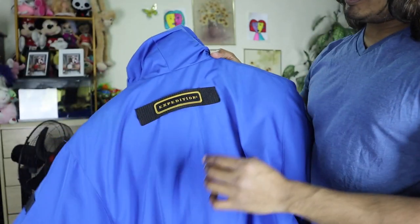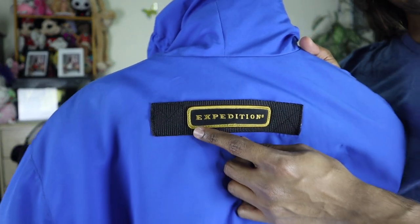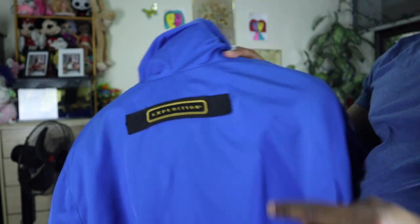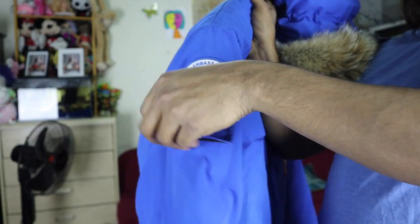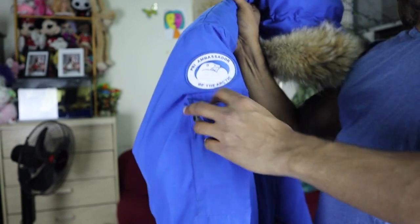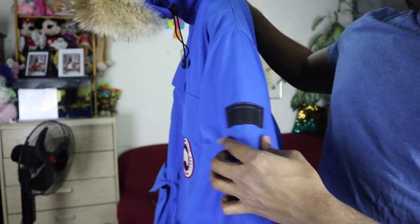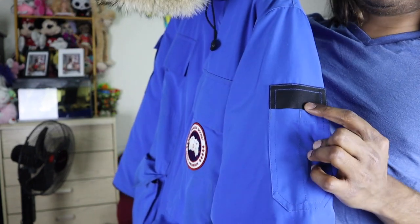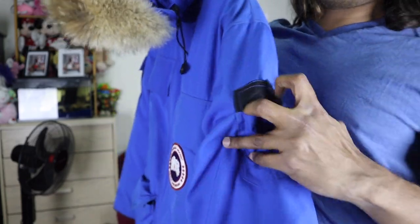Yeah, from the back side you can see the Expedition writing, and there is one pocket on the right shoulder, and here it's two small pockets. I think it's for a pen.